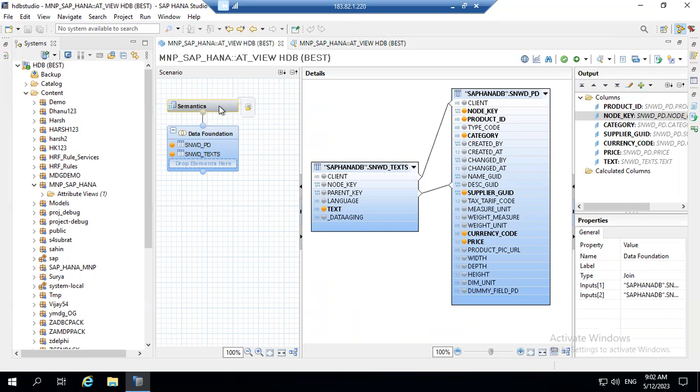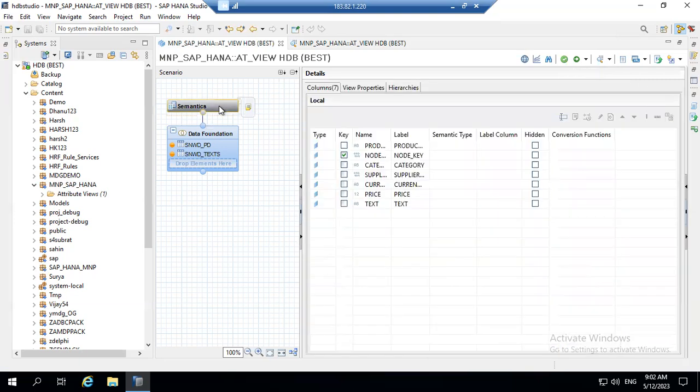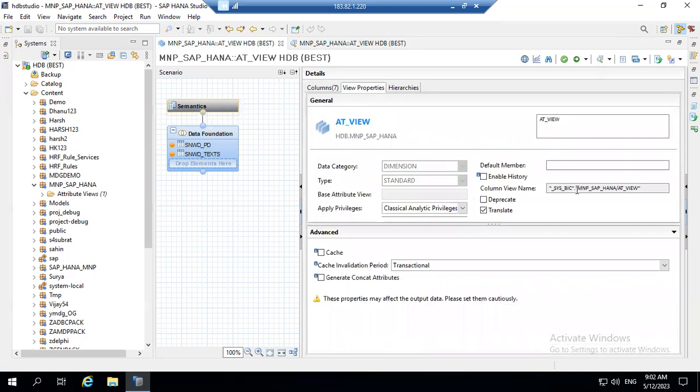Especially this is going to store when we run it the first time. Then we can go to semantic, go to views. Here, if you notice, this is the sysbis where it is stored. Under this sysbis we have a schema, then we have our view. So this is the path.